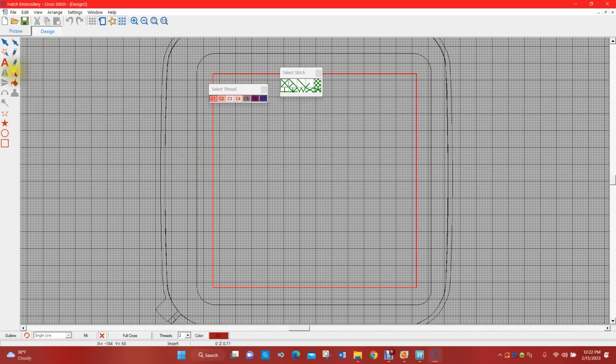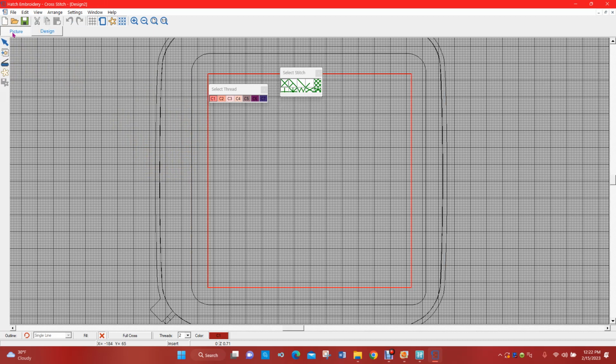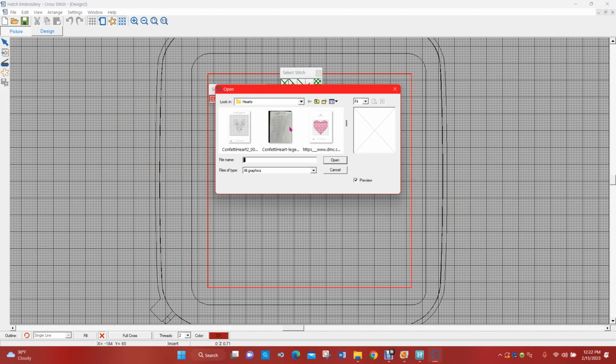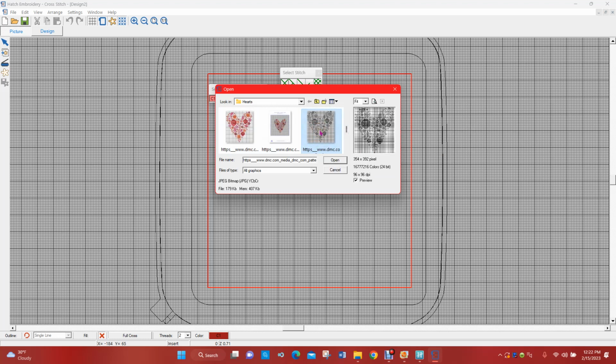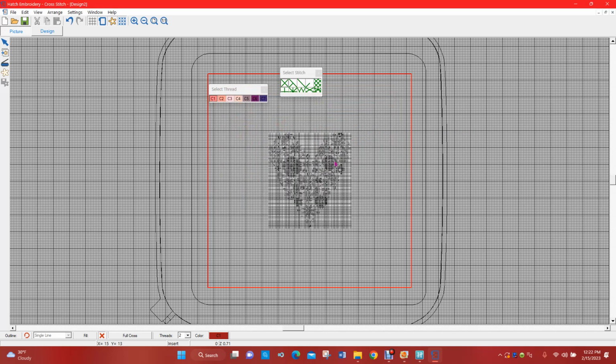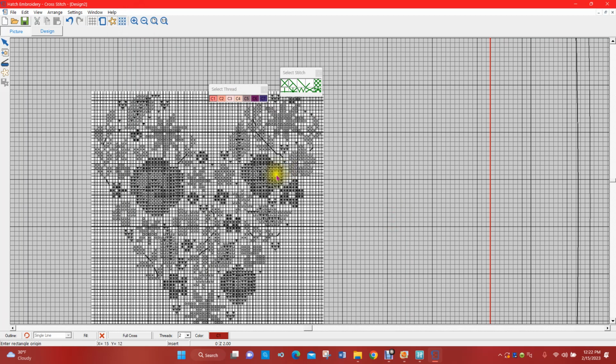If I were to start a new project here and go ahead and come to my pictures and insert a new picture, let's just say maybe I would have to get one that's already prepared. Here's one that's in black and white. You know, and I don't have it sized or anything like that, but what I'm going to do is just show you that sometimes you just might want one that's a little bit simpler to look at. I don't know if that's a good demo or not, but I'm sure you're getting an idea of what I'm telling you. So that's some of the tips to use when you're working with the cross stitch program.